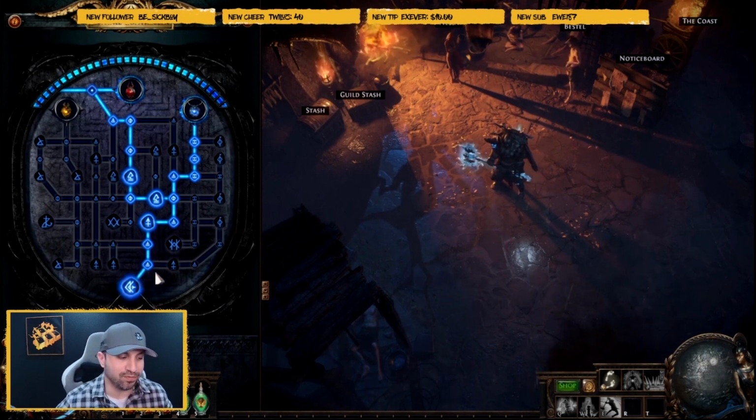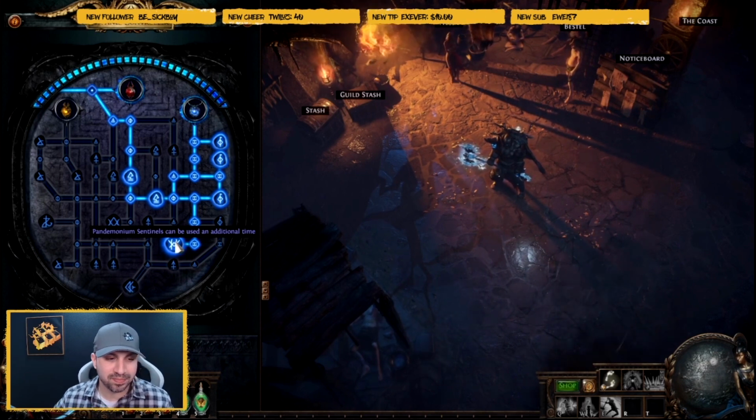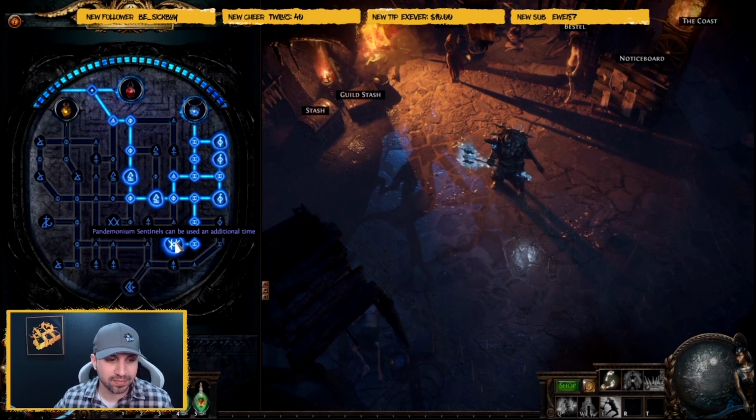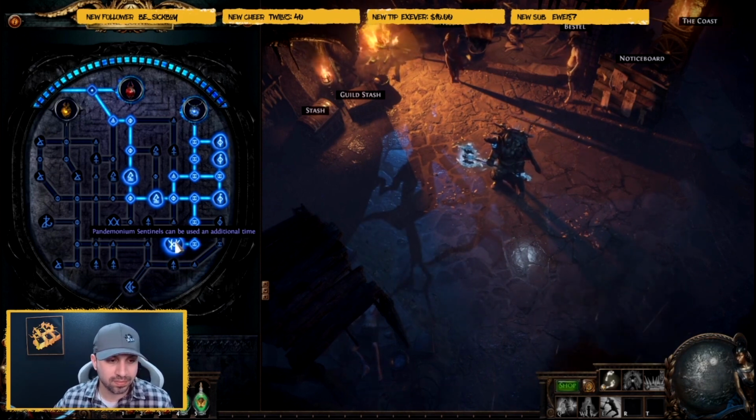This powerful runic node allows Pandemonium Sentinels to be used an additional time each area. While this is basically pure upside, you should definitely plan around the fact that you'll be running their charge down pretty quickly if you use this node.